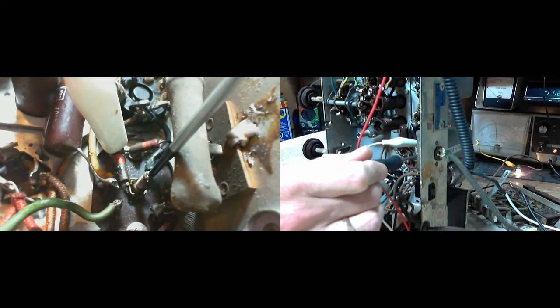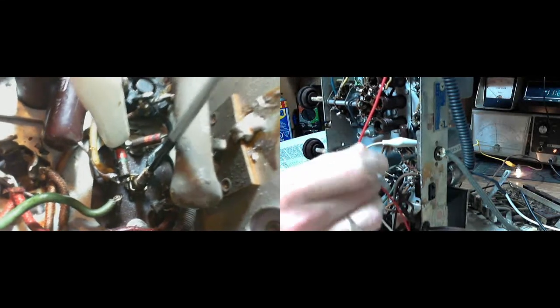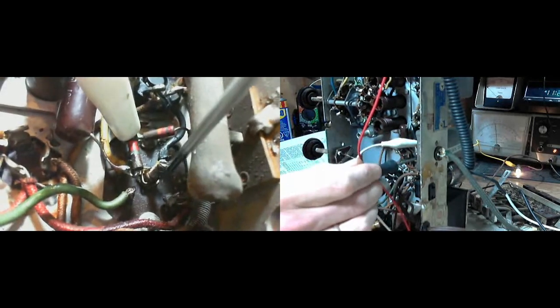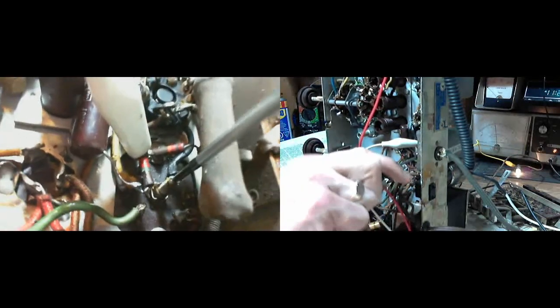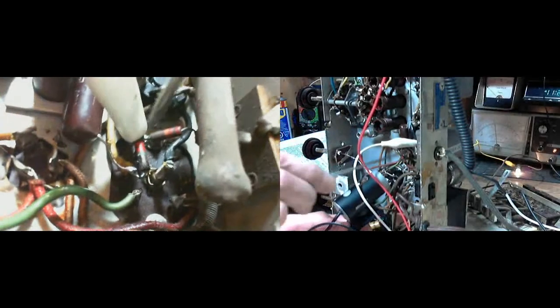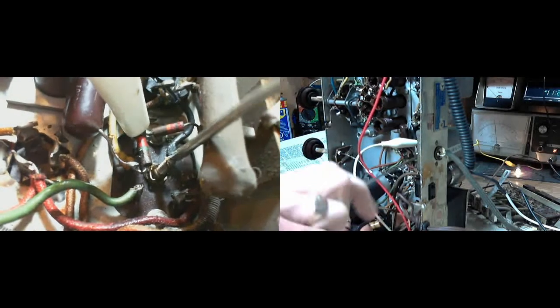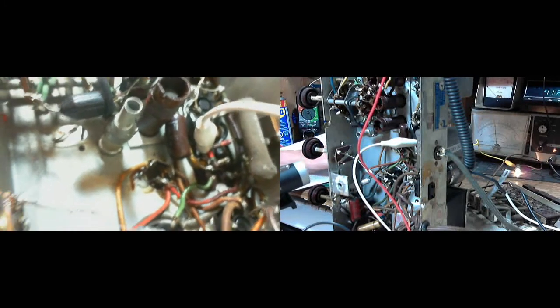Okay, here we go. Oh, this is stuck. Ooh, I'm putting a lot of pressure on it. It's not moving. Holy smokes, it's really stuck. Okay, let me get a good grip here. Wow. Try a different screwdriver. Wow. Okay, so that one doesn't want to go anywhere, and I don't want to force it too hard. That's just a little on the disappointing side.